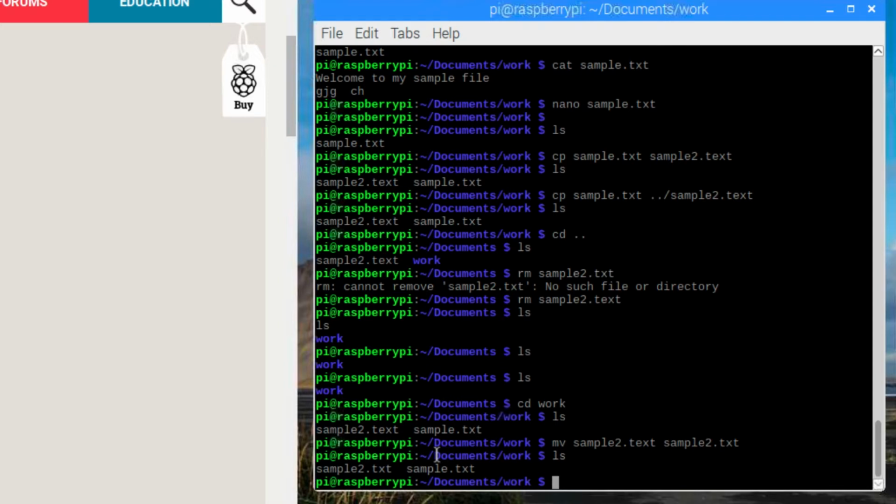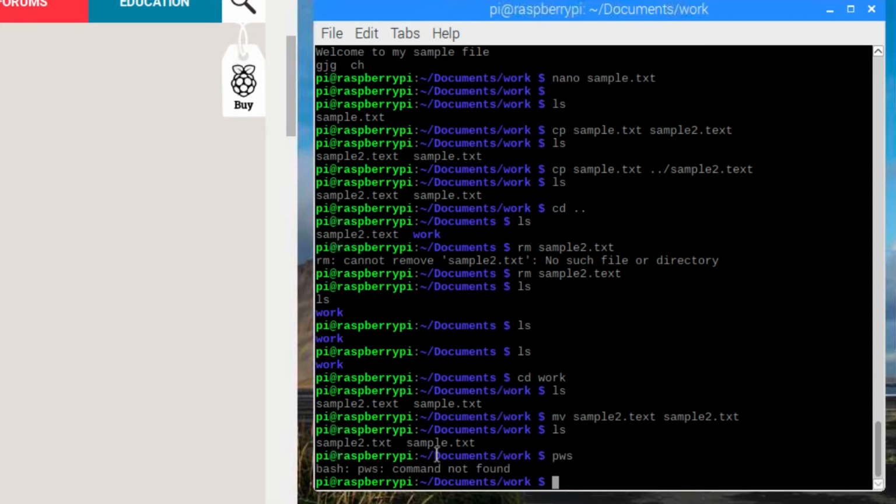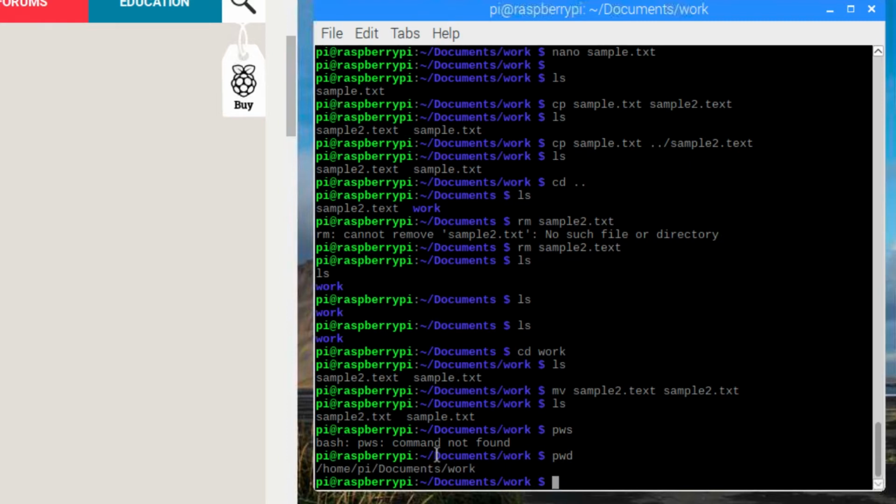Now if I want to move this file to the upper level folder, let's look at our present working directory. I want to move it to Pi, the folder Pi, not to documents. How do I do that? mv sample2.txt, and now I have multiple options.